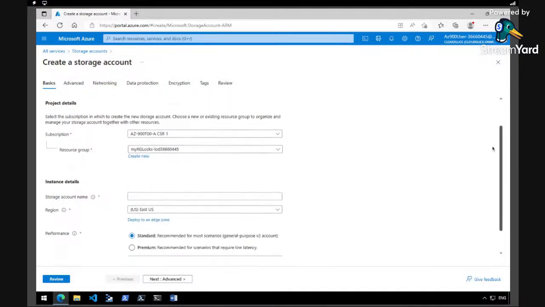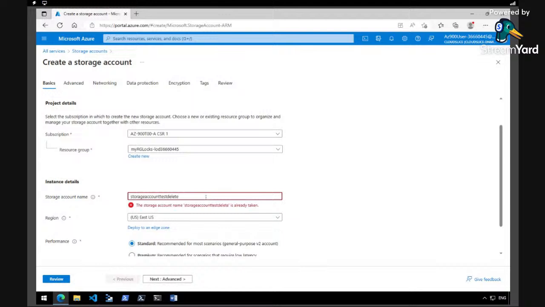So keep the subscription and the resource group set as default. We are going to name this storage account test delete.